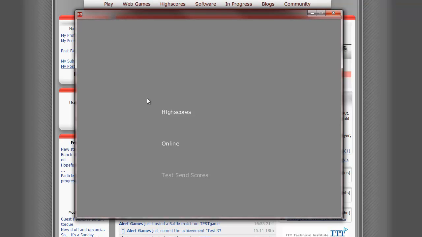And most likely I already have that achievement gained, so it'll probably come back with a has game point error, but it will save the score at the same time if it is greater. I'll show you how to get the responses back from the server in the API.